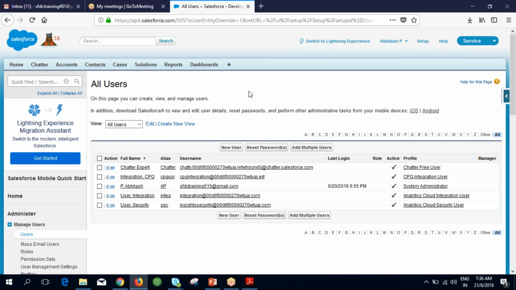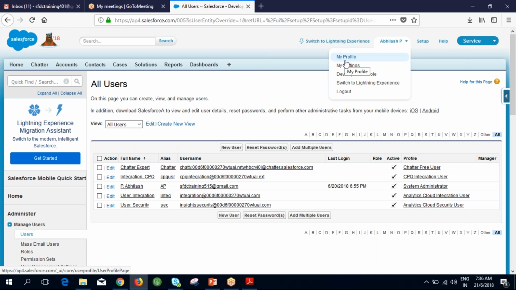Generally, all the permissions, application permissions, user permissions, data permissions, are maintained by the administrator. But as a user, I can also manage my account by using personal settings. How can I manage my account? The navigation is to go to this logged in username and click on this drop down. Okay, and here is my settings. Before that, we can see about this my profile. What is my profile?